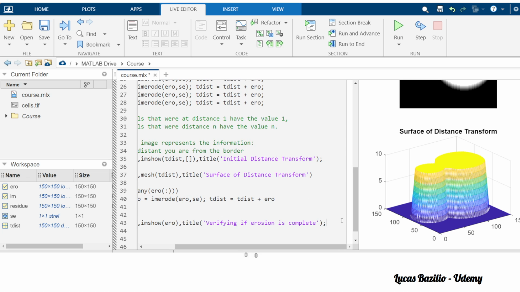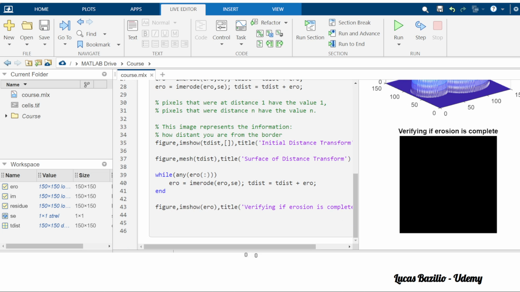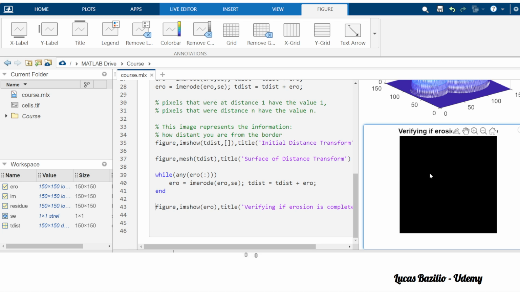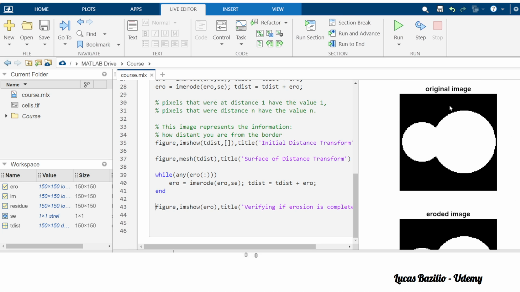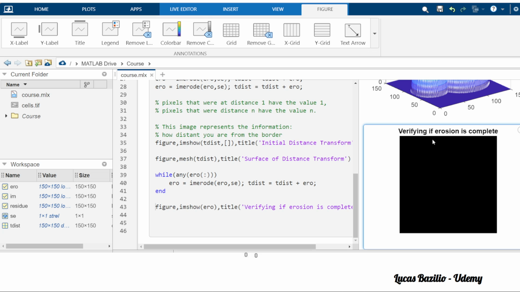Okay, so now let's run, and as we see we get this resulting image. This basically means that the erosion is done. From the original image, the shape that we had became thinner and thinner, and we have shrunk the image completely. So this means that the erosion is done.